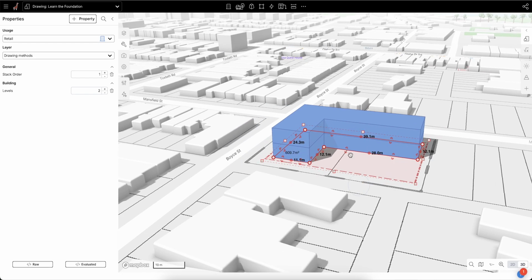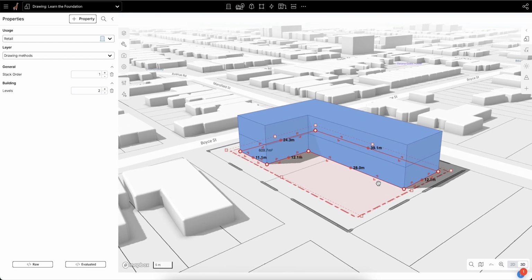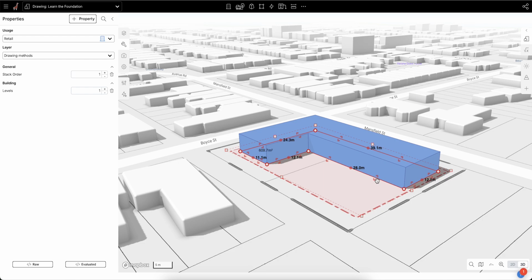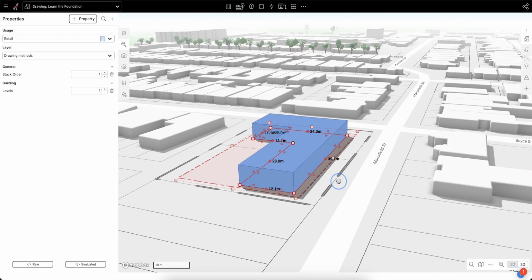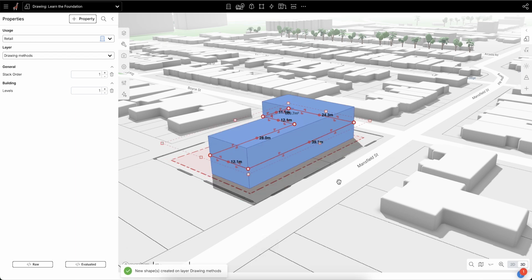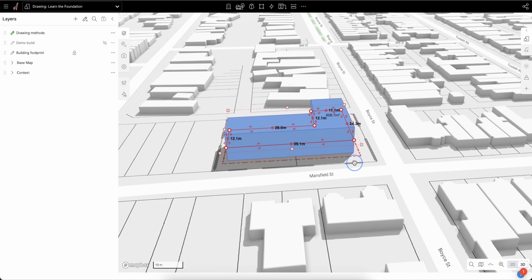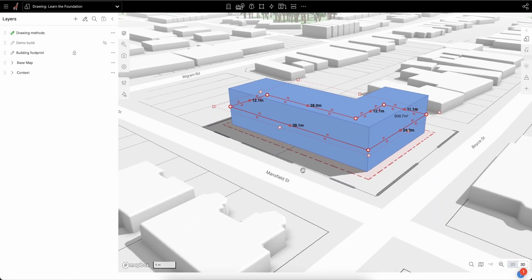So that's great. I've created my ground floor retail component, and now I want to just add a residential stack on top of that. So the best way we can do that is by simply Control-C, Control-V. We're just going to copy and paste that on top of each other. And the key thing to remember here is that when we do that copy and paste, they have to be on the same layer. Otherwise, they will not stack. So an important point to remember there when you are trying to stack geometry.